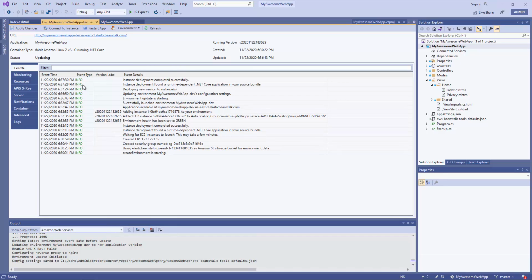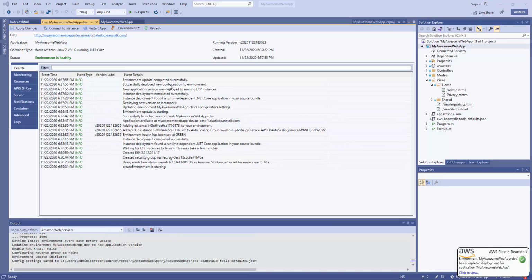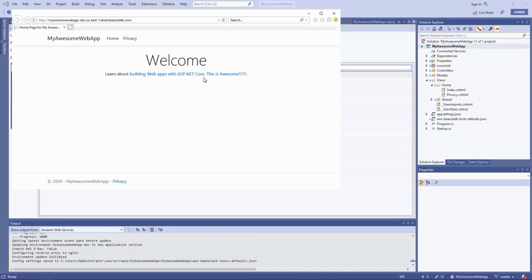All right, once it's done, I'll see here that it did the update, it deployed a new version, it completely updated the environment for me, so everything is ready to go. Then if I go back into my application and run it, I should see my changes. There they are. There's my change I made. This is awesome. And the homepage itself, my homepage for my awesome app, is in there as well. So it made those changes. Again, very easy to deploy applications out. It's more for developers, giving them an easy way to deploy these applications. Again, it's a platform as a service and intended for application style deployments.